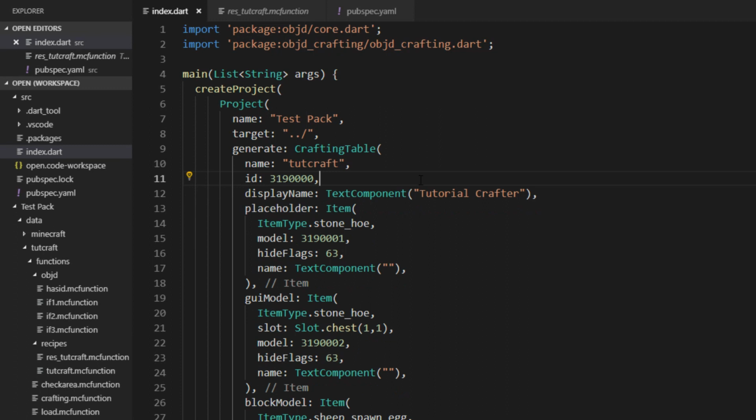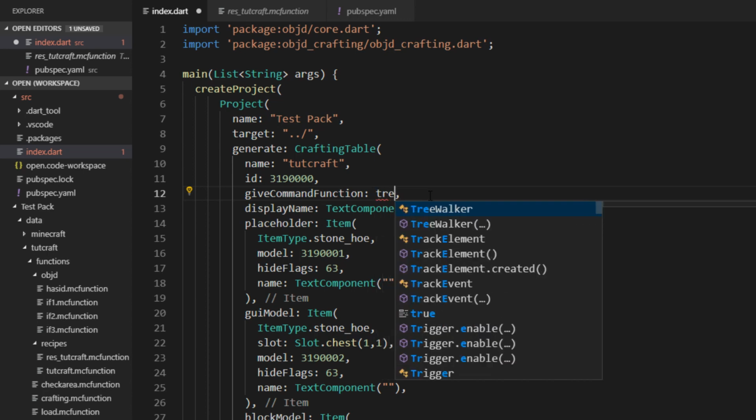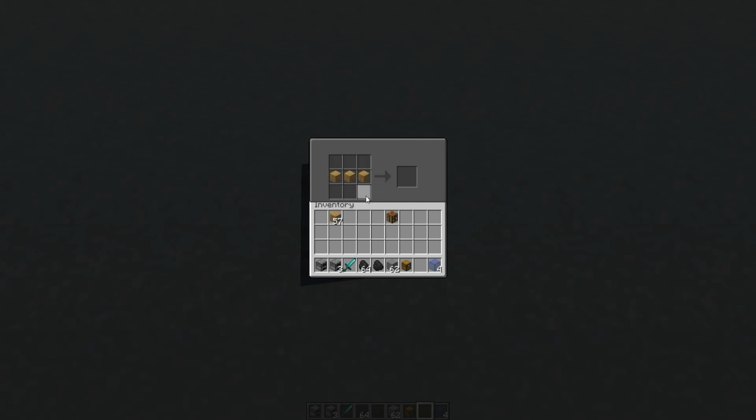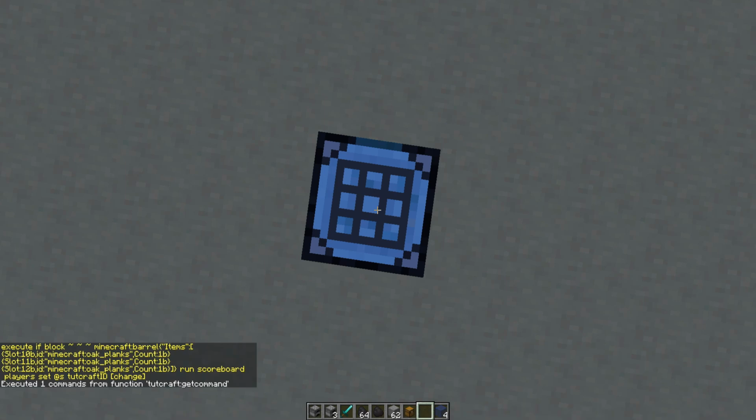If you also want to generate your recipes yourself, enable give command function here with true. And now there is a file here. And this will basically evaluate what you put into your crafter here. If we run this function now, you can see it gives us this command here.